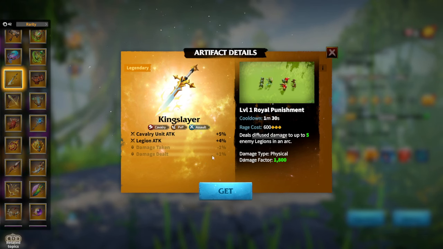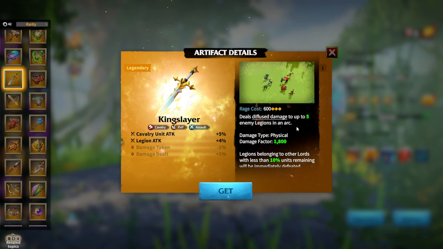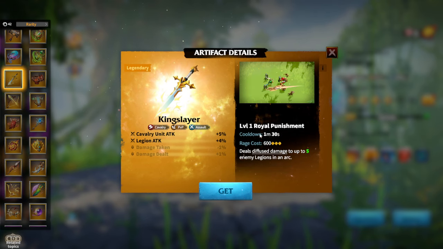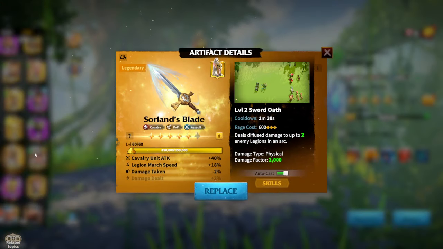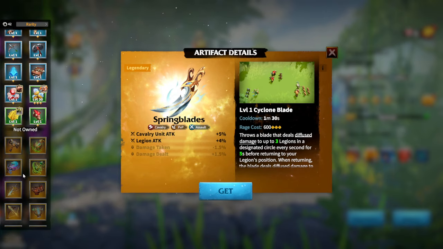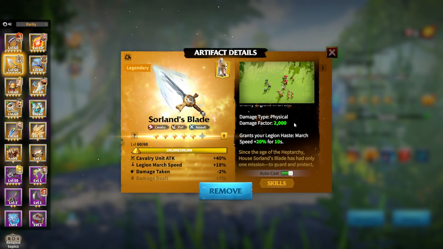The second place I would give Kingslayer, a pure damage factor artifact, up to 5 enemy legions in an arc. 5 is a great number, and if you are able to level up the Kingslayer, you will be really, really happy. Let's say you are the same player as me and you don't have Kingslayer, and you don't have the new artifact, which is Spring Blades. Of course, there is an obvious choice, Sorlan's Blades, a weaker version of the King's Blades, way less enemy legions take damage too, but the damage factor is high. At least we are getting some haste, march speed, which is always great for the cavalry legions.